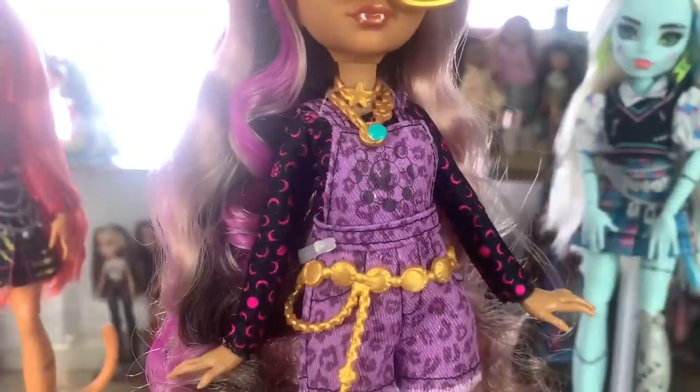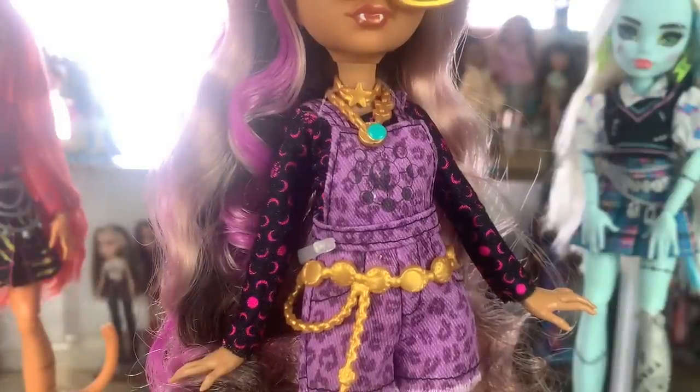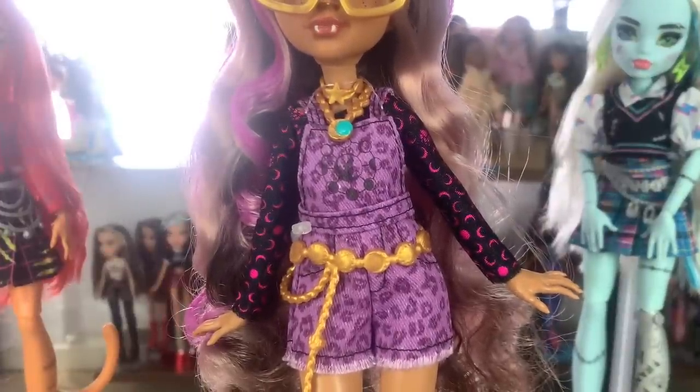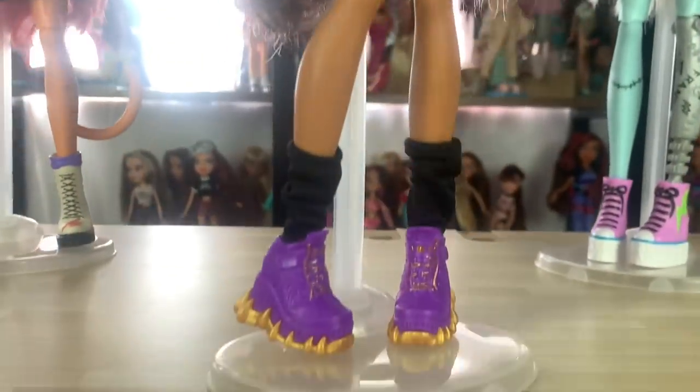There are two versions of the shirt. There's one that is like stripes, and then there's this one that has the little paw prints and the moons all over it. I don't know which one I prefer. It's just kind of a fun variation in the dolls. So it's something to look out for if that's something that you care about. And then if we move down, we can take a look at her shoes.